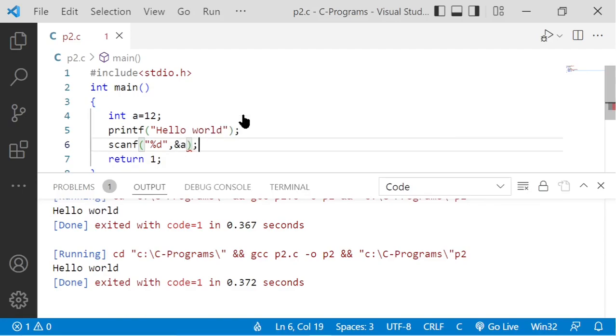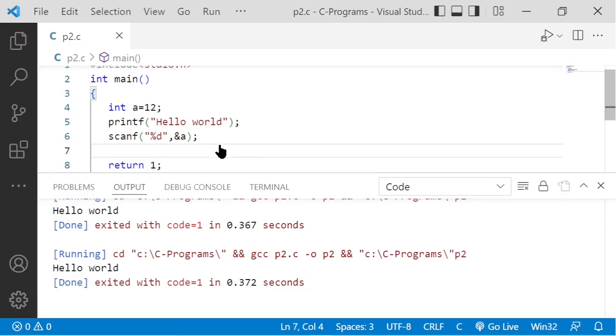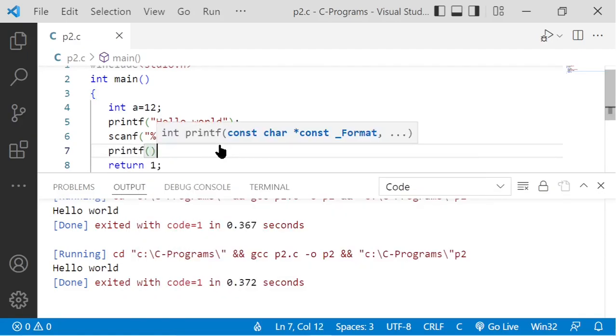If you write something like this, it means that your program should wait for the user to enter an integer number from the keyboard, and that number you want to store in the variable a. By default I stored 12. After execution of this line, whatever number the user has entered will go to this variable. I'll give you a formal introduction to the scanf function, don't worry. Now I again write, say, printing done. After entering the number, it will automatically display the done message on the screen.